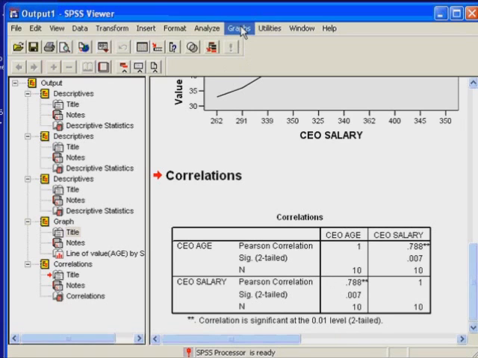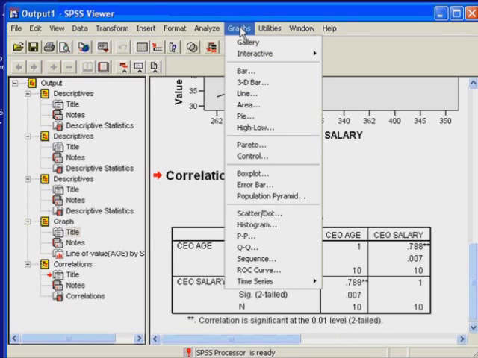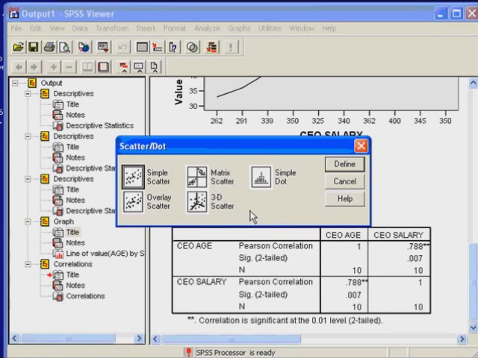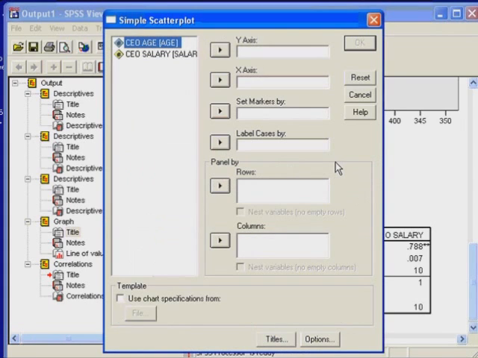Select Graphs, and then Scatter Dot. Select Simple Scatter, then Define, and then the x-axis is going to be CEO age, and our y-axis is going to be CEO salary.